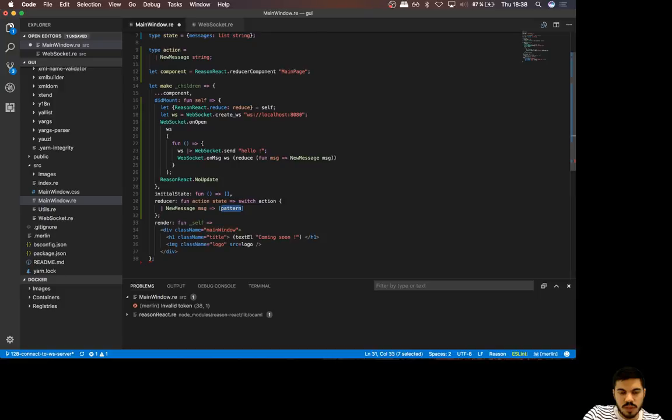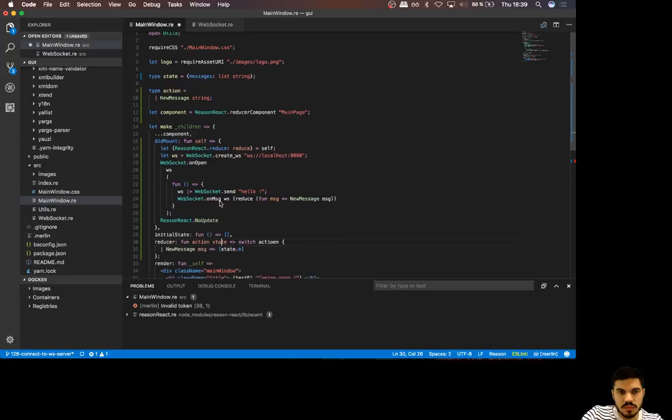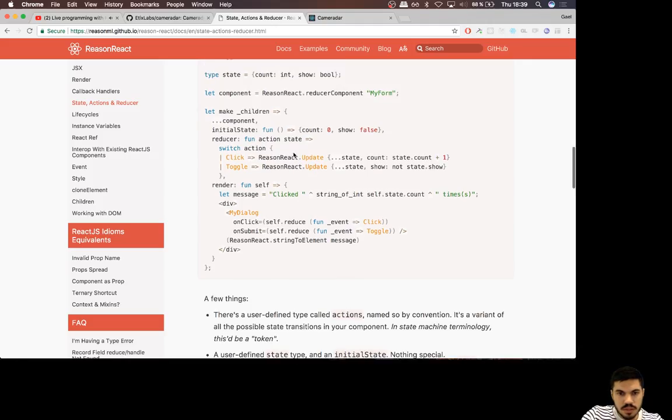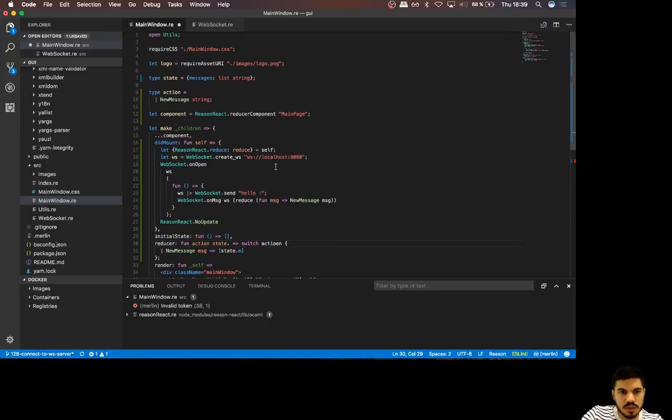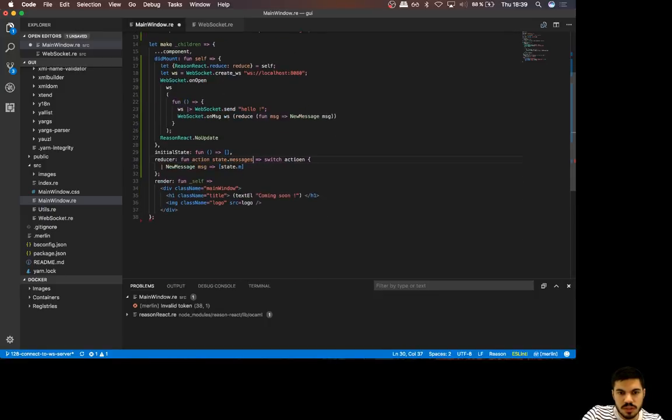So to append to my list, I think I can just say state.messages. No, what is state? State is not my state. I should be able to do state.messages.